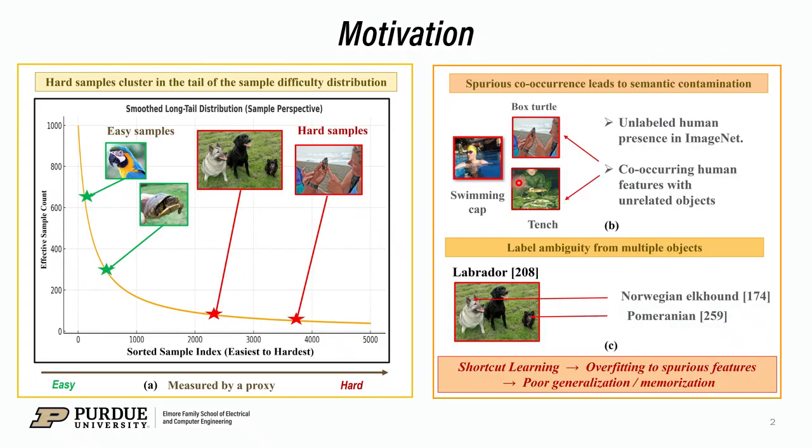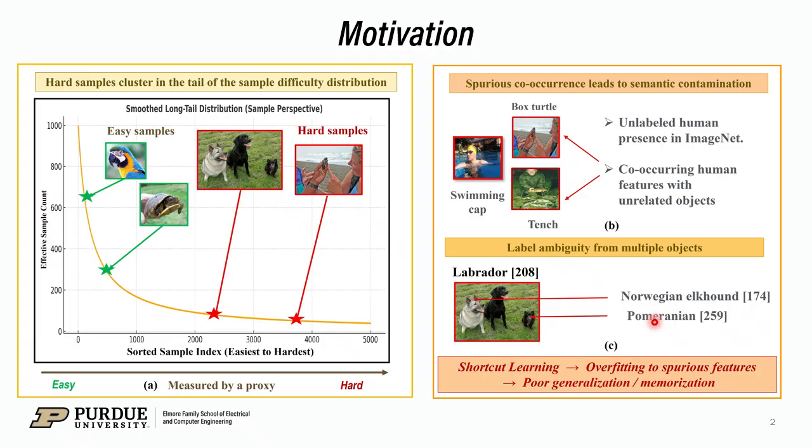There might be spurious co-occurring features in the image that cause semantic contamination of the label, such as in all of these classes, human features are present, which is not even a class in the ImageNet dataset. Or you can have multiple objects in an image where the label is only one. A primary reason for this kind of shortcut learning is that you learn the image in one shot. That means you do not have the right foreground to label alignment, because you just take the image, you take the label and learn it in one shot for image classification.